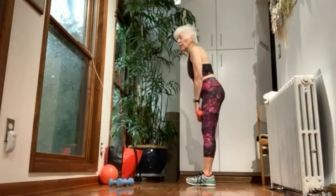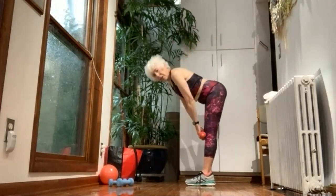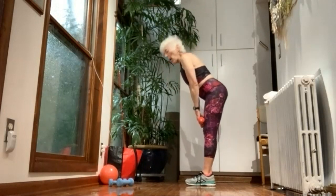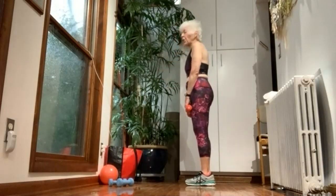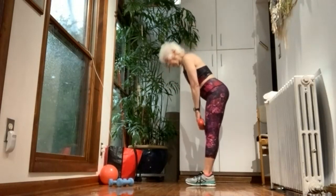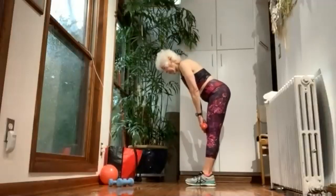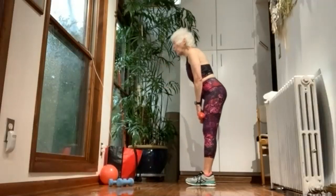Eight singles, but we're going to do above the knee, below the knee. That's one set. Above and just a little bit lower to engage your hamstrings and some more of your glutes. Four more.